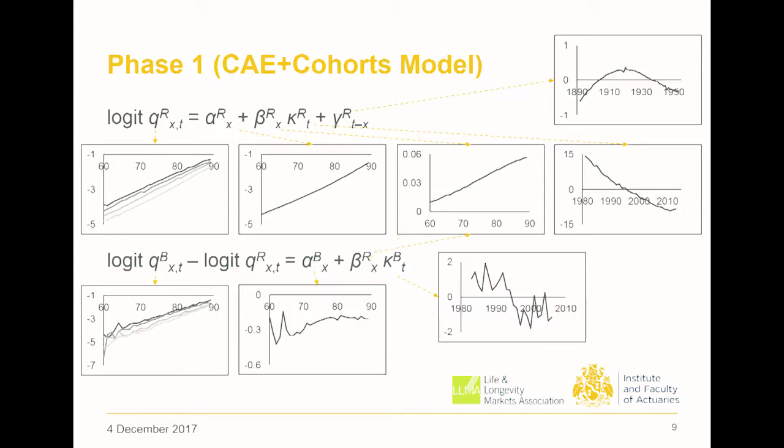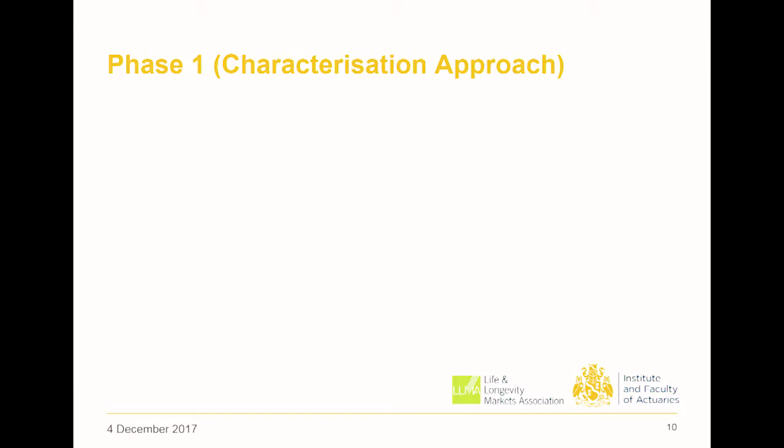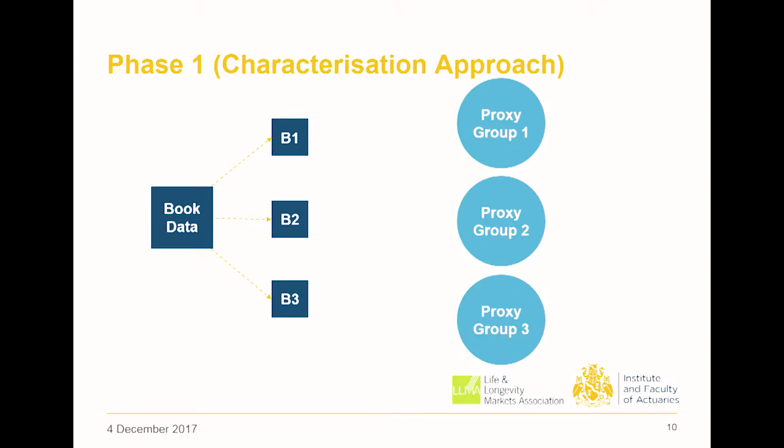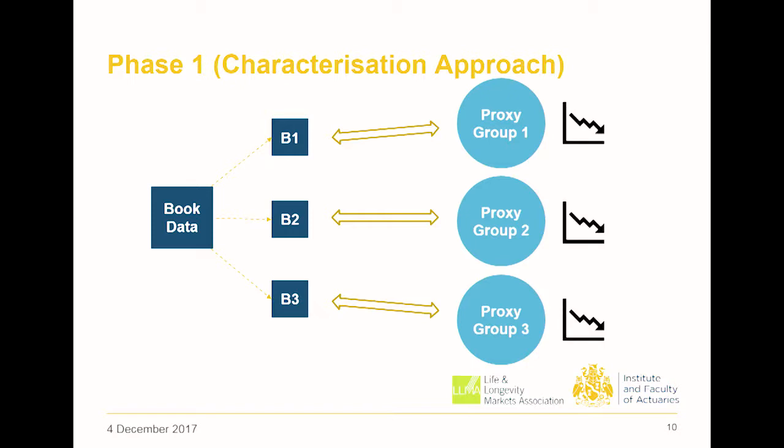The next option is called the characterization approach proposed in Phase 1. When the book data size is small, and you can see it's very small, modeling the book data directly may overestimate the basis risk. So, under this characterization approach, we don't do that. Instead, we further divide the book data into a few categories, for example low income, medium income, and high income, and then we find some other data which have a large size for modeling. Now they look much bigger. Then we use them as a proxy for each category. Finally, the models are applied and fitted to these proxy data, and their simulations are aggregated together and are treated as if they were simulated from the original small book data.